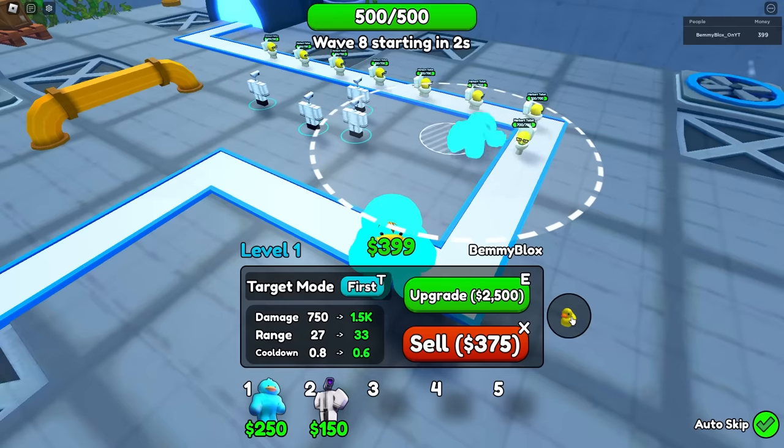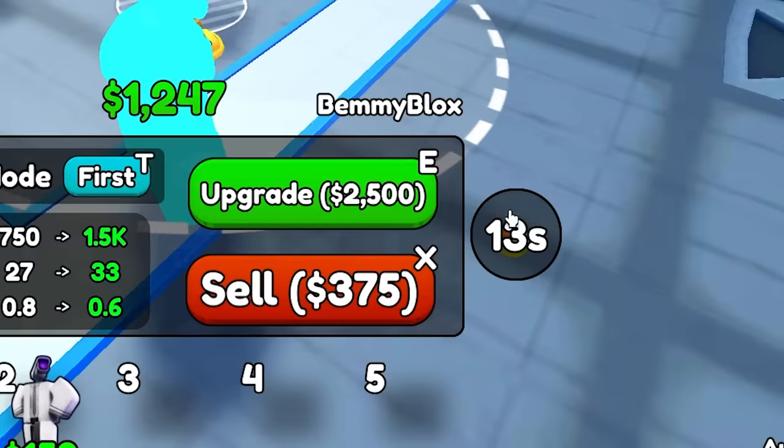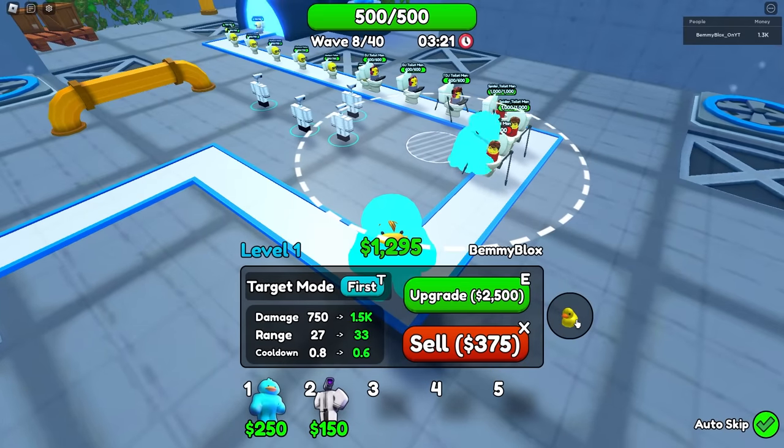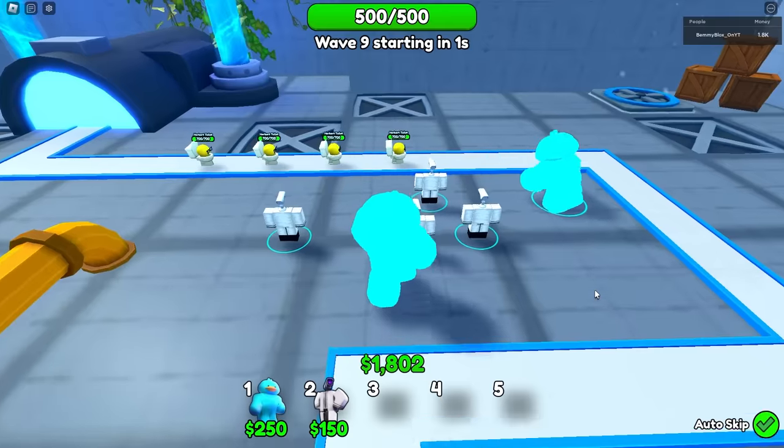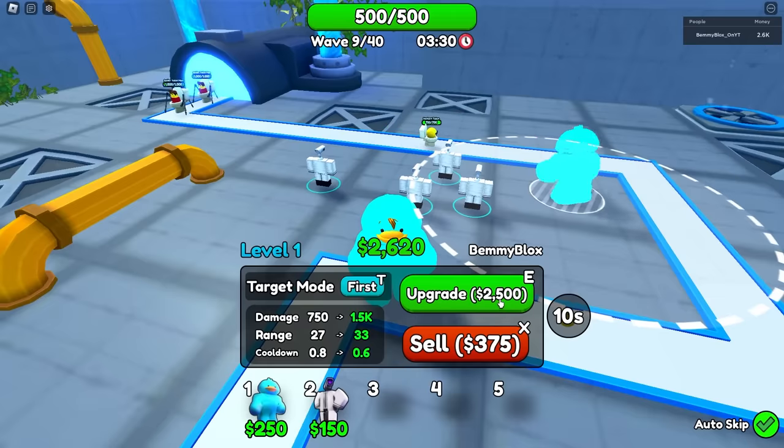And honestly, look, it's something you can use every single round because it replenishes in time. These guys would have gotten past eventually, but fart. And why did it not work? Okay, there it worked. I think I misclicked the first time or something. There we go. Upgrade him again.